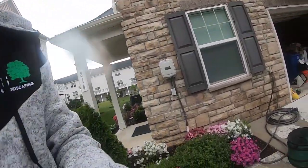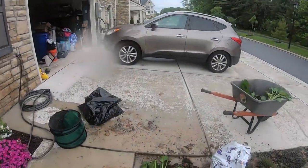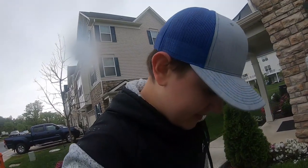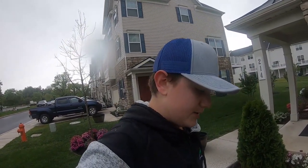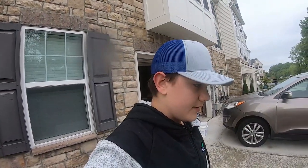Alright guys, it's pretty much a disaster out here. I just got one in and started cutting the mulch bed, but it's starting to rain. So I'm gonna try to get a few more things in and call it a day. I did not get as far as I probably wanted to, but we'll see how far I get from now. I'm gonna go get some dianthus and throw them in here.